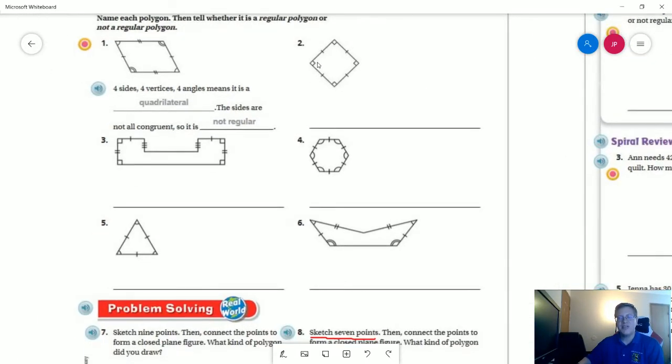For number two we have a four-sided shape. It has all four sides of the same length and all four angles are the same, so we have a quadrilateral. I'm just going to abbreviate that as Q. More specifically it's also a square, but we're just going to use the term quadrilateral for this, and it is going to be a regular polygon, so I'm going to put RP for that.